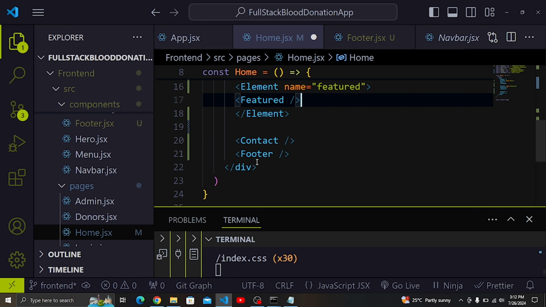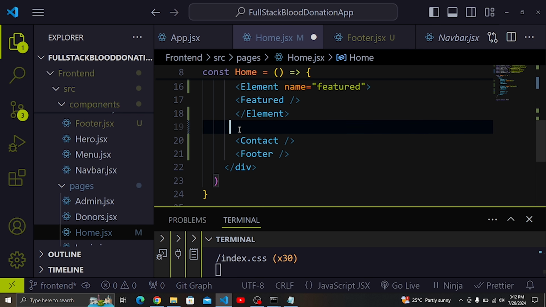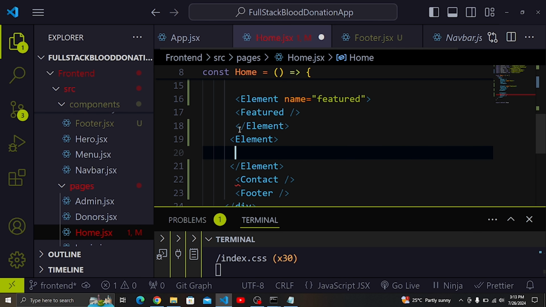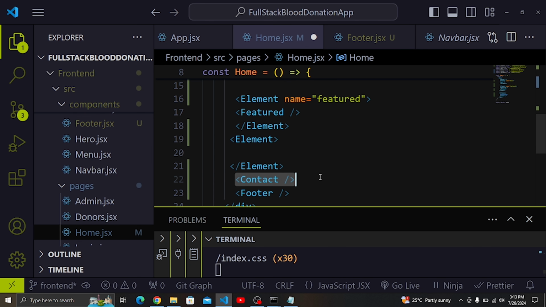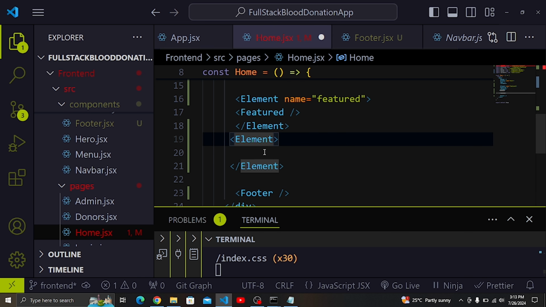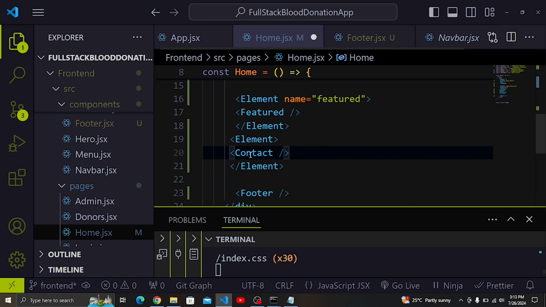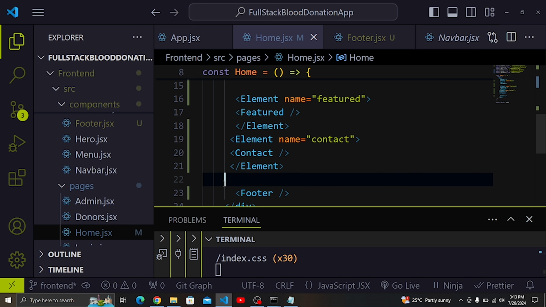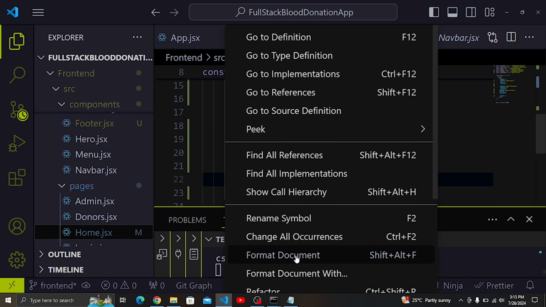We need another Element for the contact, so I cut the contact section and add it inside, and the name here should be contact. Then save this and format the code.